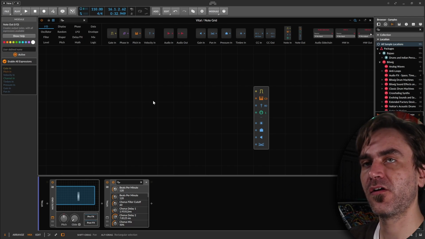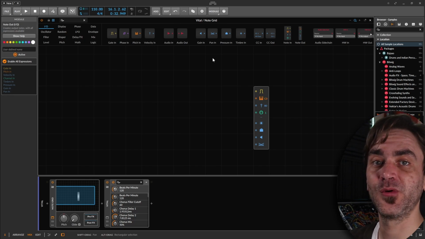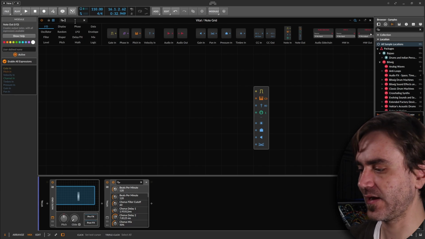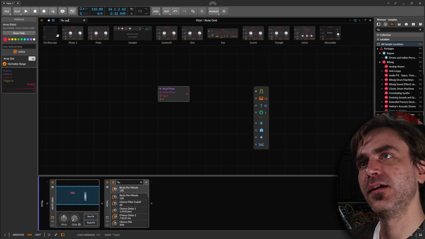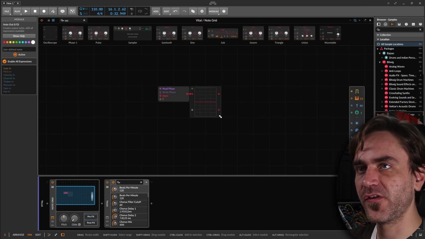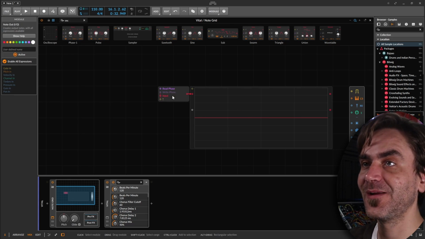I'm just giving you the concept of how the array works, and then you can expand it as your needs are in your projects. So first thing I want to do is let's have a look at the array module over here. I'm just going to put in an oscilloscope so we can read the outputs. Like I said, for the first half of this video, most likely, we're not really going to be dealing with any musical examples. We're going to be more mathematical, so bear with me on this one.